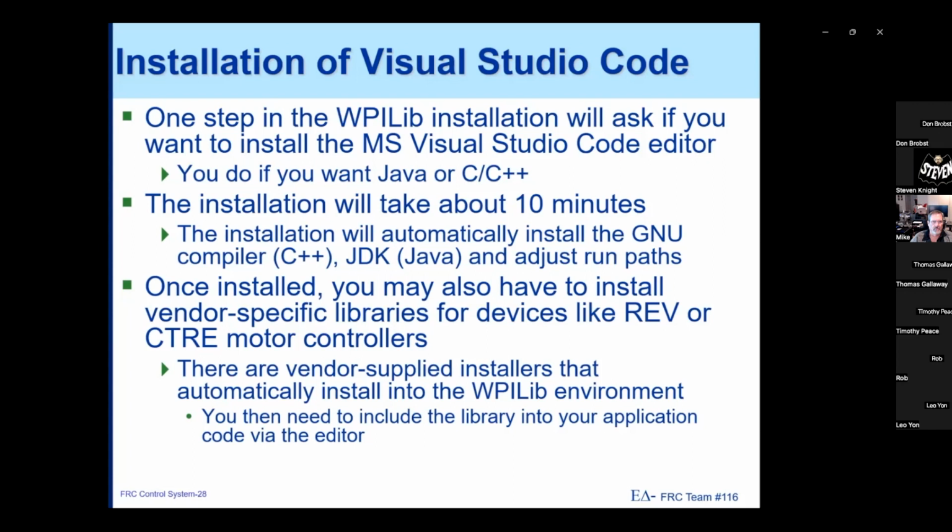So it's a fairly clean installation. Unlike the National Instruments code, you do not have to uninstall last year's Visual Studio Code if you happen to have it already installed on the laptop. You don't have to uninstall the previous year. In fact, what it will do is keep the years separate from each other.